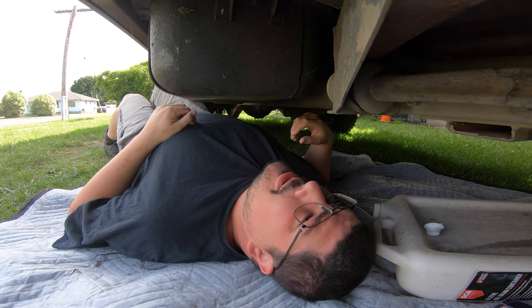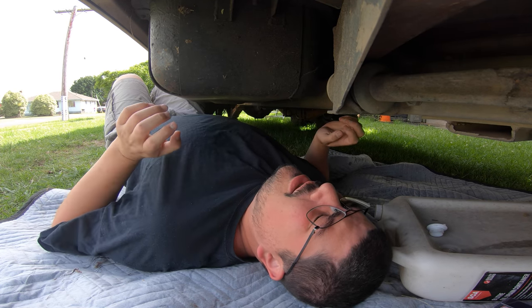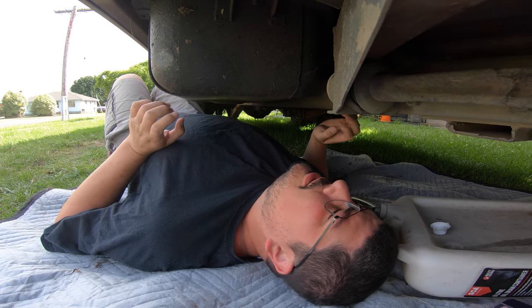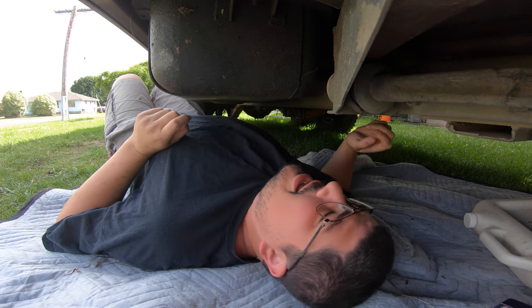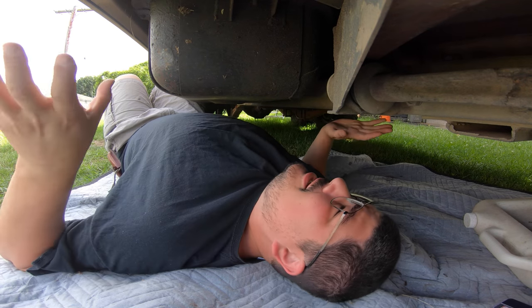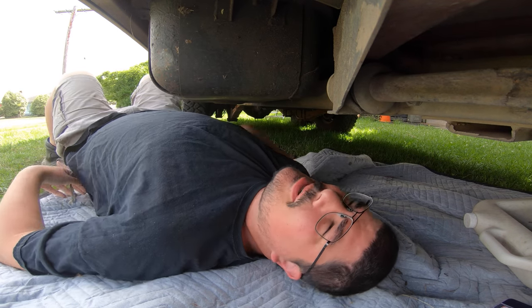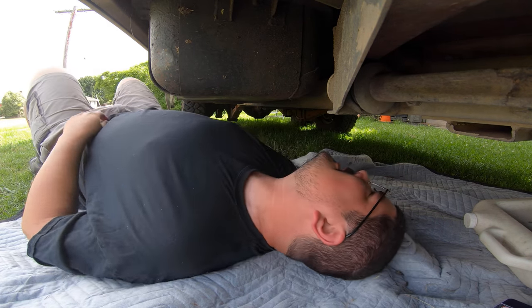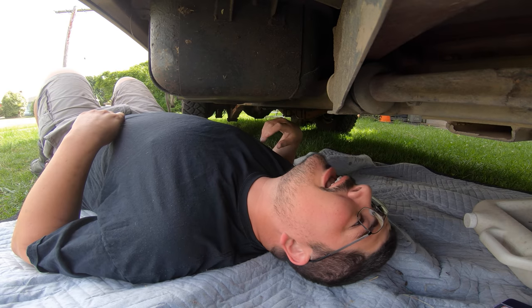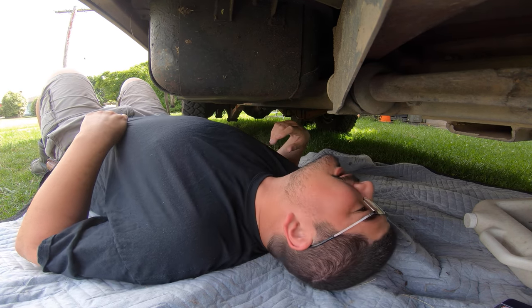All right, so one thing that happens since I've been diagnosed, give me a minute to talk. I get wild head spins when I lay on my back now, especially under vehicles. I think it's a result of the brain lesions I suffered in the last attack of MS, but I can tell you now it's wildly unpleasant, leading to me not liking doing this. And I'm on the wrong side for the clutch slave.